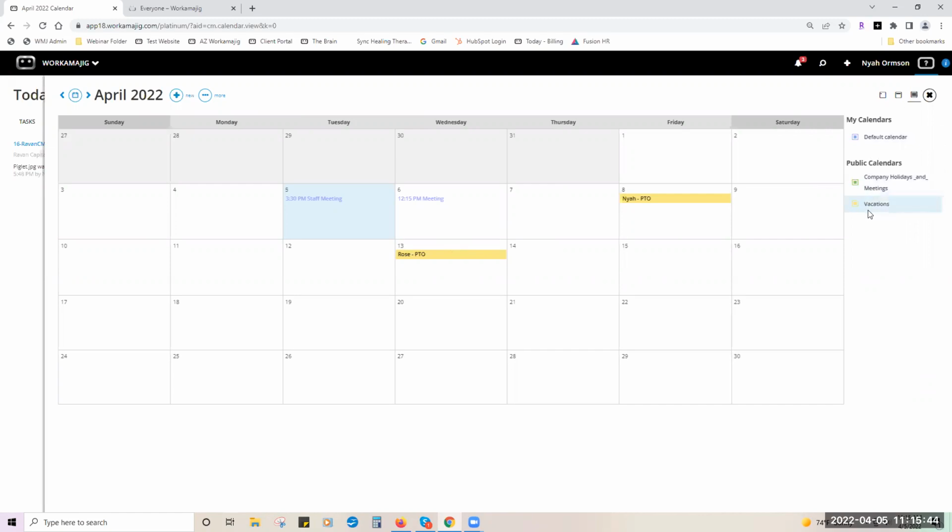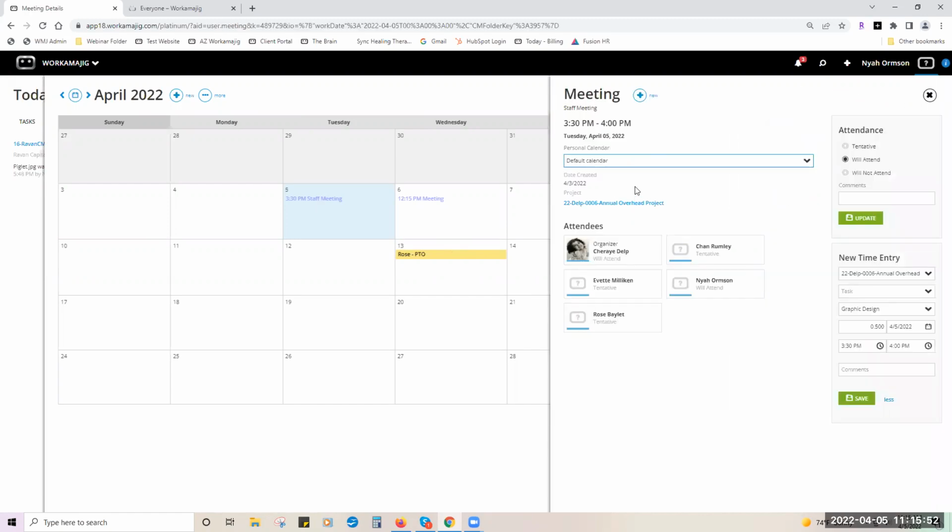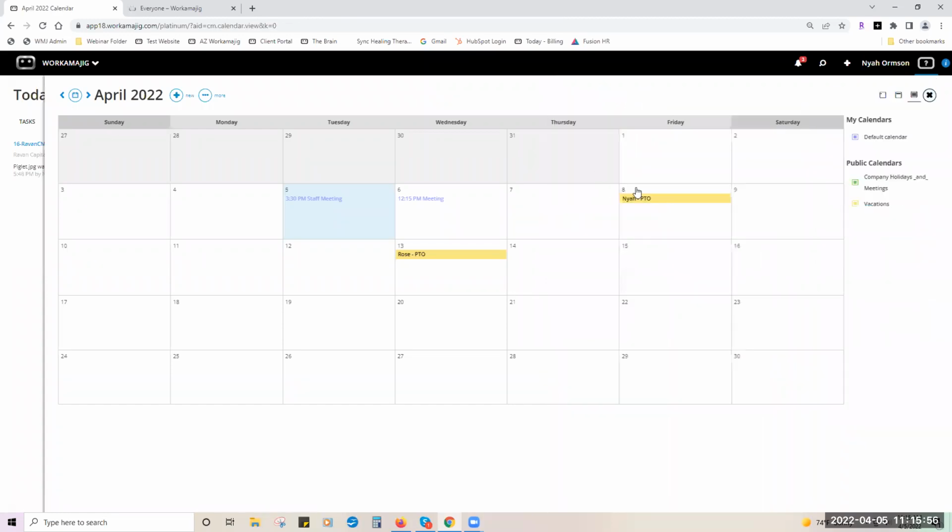I've set it up so that I have my little panel here showing up, my display options. You can see that I have meetings, so I can click into this and see that meeting that I had today, right? You'll be able to see PTO days. So you're going to have different calendars for different things. In this case, this is letting me know that I'm taking a vacation day on Friday, and then one of my staff members is as well.